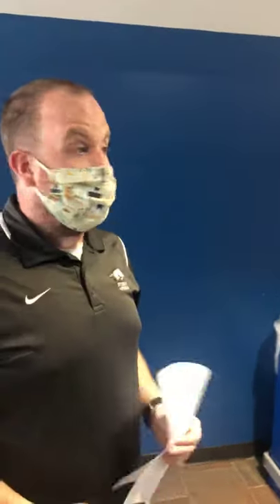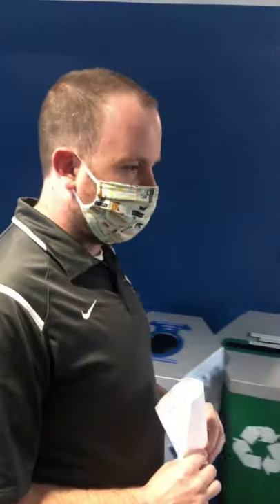The laundry rooms are all pretty large with plenty of machines. Make sure you download the Laundry Alert app — it shows the best times to use the washers, how much time is left on a washer or dryer, and lets you set alerts to remember to pick up your laundry. Laundry is covered under your housing fees, so no need to bring quarters.